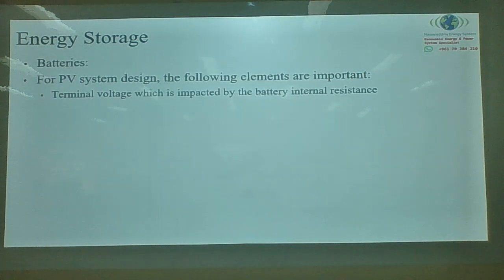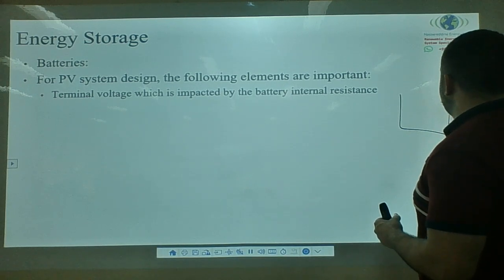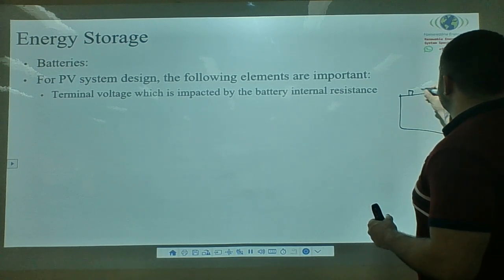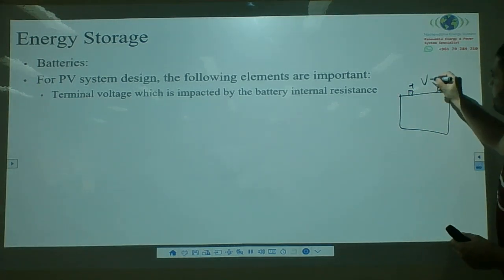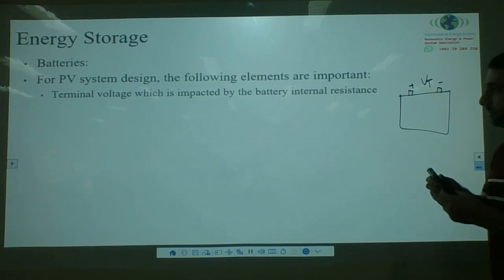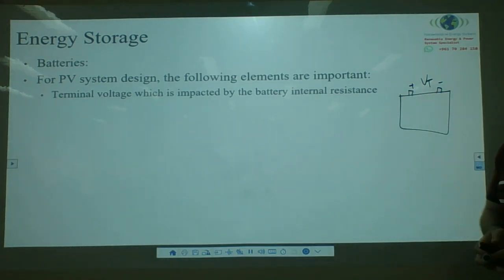Terminal voltage. I have a battery, guys. I have a battery system. I have a box. This is my batteries. I have in here two terminals, positive and negative. This is called, I'm going to call this V terminal, the terminal voltage at the battery system, which is impacted by the battery internal resistance.